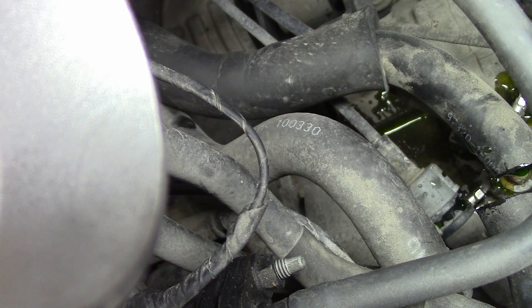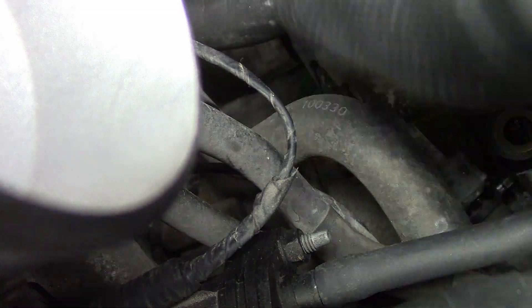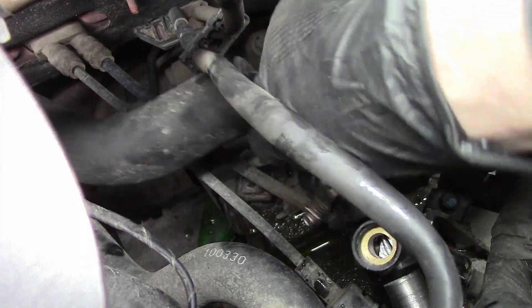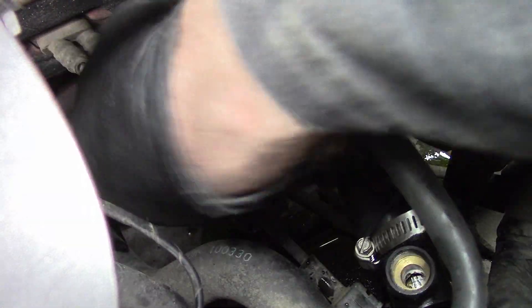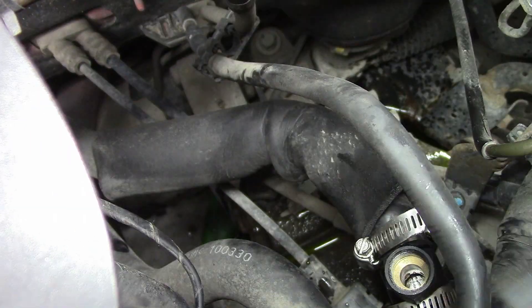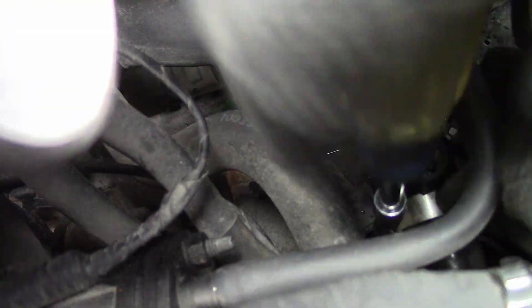Here's the heater hose — near the back of the motor, back of the intake manifold, underneath the rubber hose that goes from the filter to the throttle body. I just cut it with a knife, stuffed the adapter in, cinched it all down, and discovered — haha for me — that the bulb of the capillary action thing was too long for this. So I needed to extend it, which you'll see in a moment.